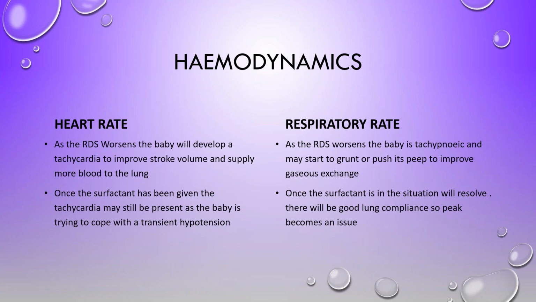The respiratory rate, as the RDS worsens: the baby is more tachypneic and may start to grunt, or push its PEEP, as I said, that sound, to improve gaseous exchange. Once the surfactant is in, the situation is more than likely to resolve, and there will be good lung compliance. So now your peak pressures become a problem. That is why we have moved away from so-called pressure ventilation towards volume ventilation.